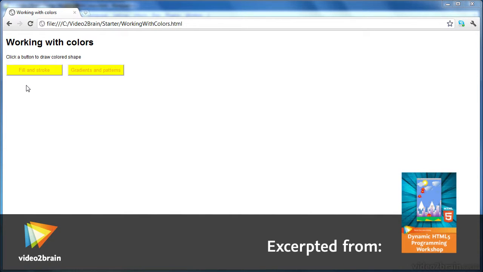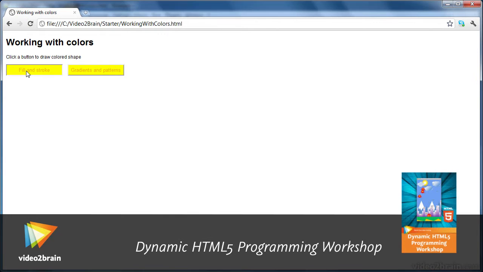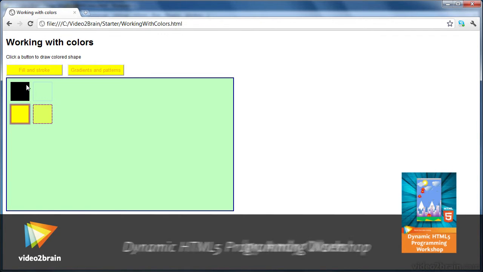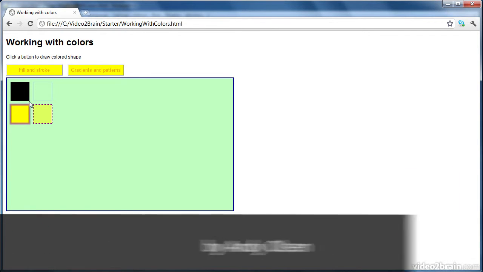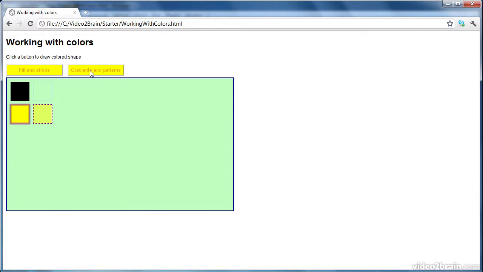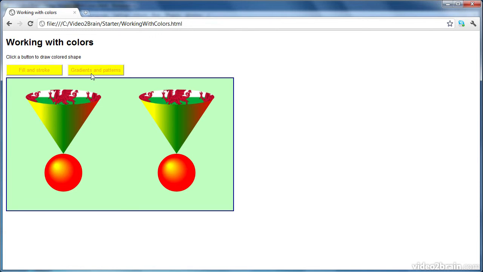In this lesson, we're going to see how to work with colours in SVG. We'll see how you can set up fill colours and stroke colours to specify how images should be filled and outlined. And then we'll see how to set up gradients and patterns. We'll see how to define linear gradients that move from one colour to another in a straight line. You can have any number of colours you like in a linear gradient.